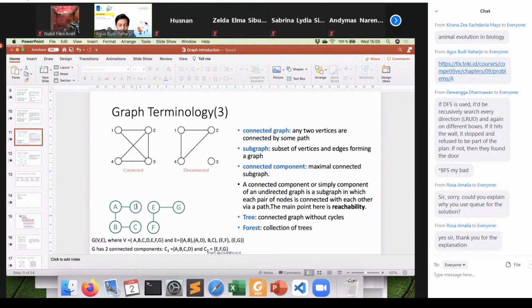Once it's solved and the stack is empty, we don't exit directly, but we check if there is any vertex not yet marked as true, and then we start from there. So marking or flagging the vertices is important.